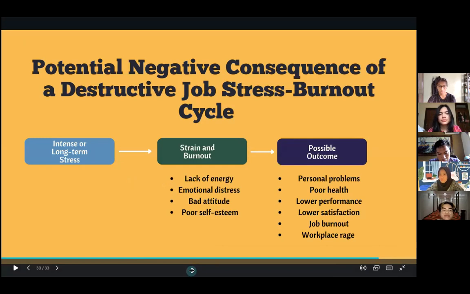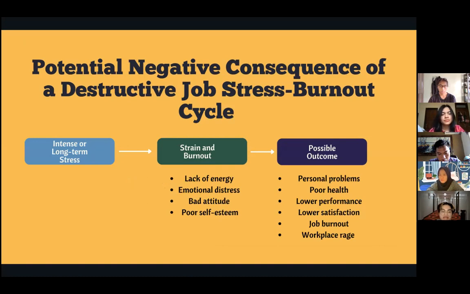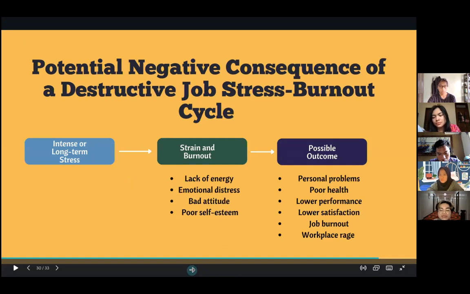Okay, this is the cycle of potential negative consequence of a destructive job stress burnout. So the first is intense or long-term stress that already filled up in someone's mind that can lead into strain and burnout. Which can lead into lack of energy, emotional distress, bad attitude, and last is poor self-esteem. And it can reach into possible outcome of personal problems, poor health, lower performance, lower satisfactions, job burnout, and workplace rage. Next, please.